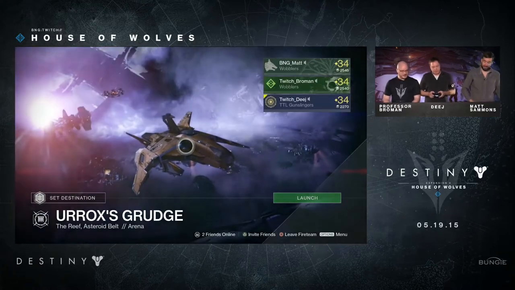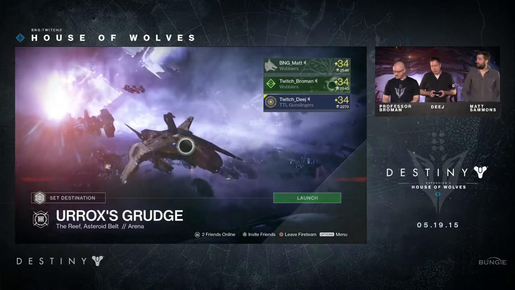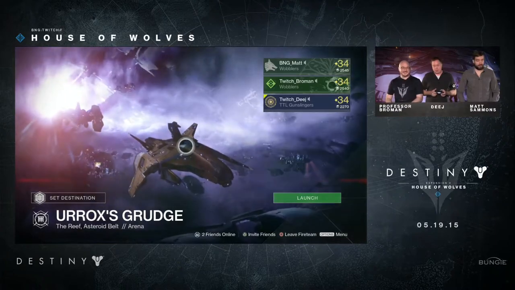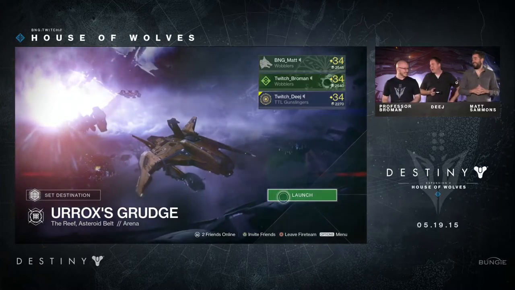So we have selected for you today Uruk's Grudge. It is a level 34 activity. We are all fully ascended using the new economies and the new systems in the game. We have applied etheric light to all of your gear. So, yeah, you're all grown up.